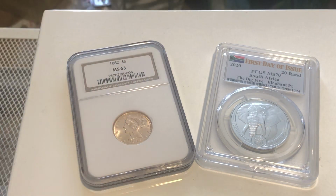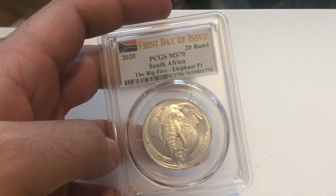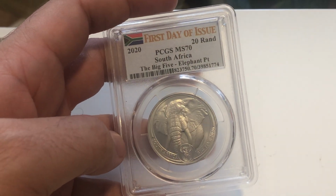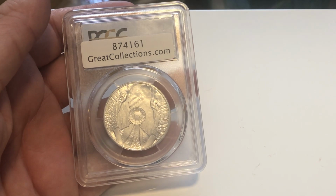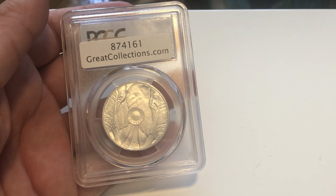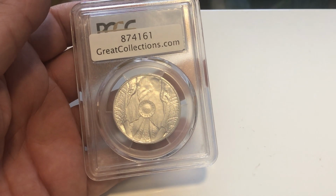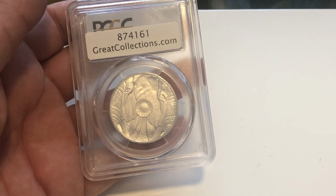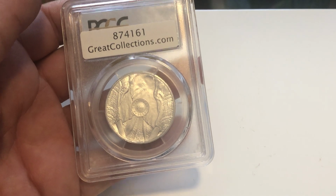So I put these here just for the caption, the screenshot. So let's put that on the side. There were 17 platinum coins. There was this, so there's 1 ounce. The rest were 10th ounce coins. MS7E, South Africa. Now I offered 3,500 on the platinum. What that transpired to in terms of pricing, I think I paid 750 for this, and I paid around 175 for the rest and 130 for the PF69s.